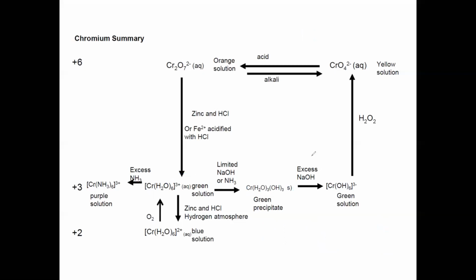And if we add an excess, so more protons are lost. Why did chromium hydroxide lose more protons? It shows that the chromium hydroxide is acidic in nature, because acids tend to lose protons. So first what happened, there were 6 water molecules. Out of 6 water molecules, it lost 3, and it turned into chromium hydroxide.